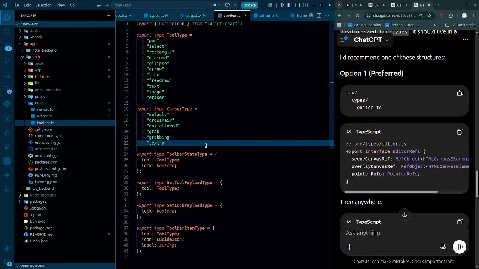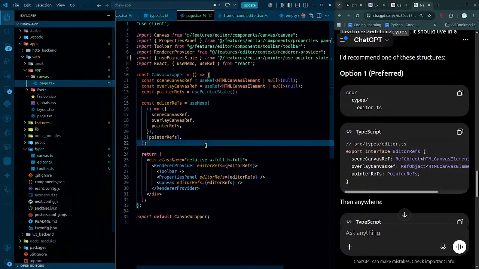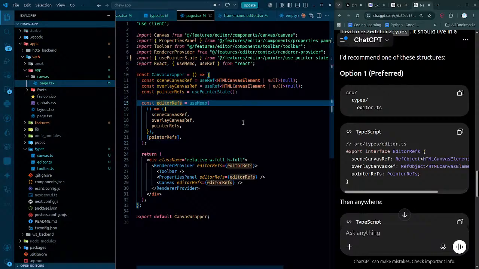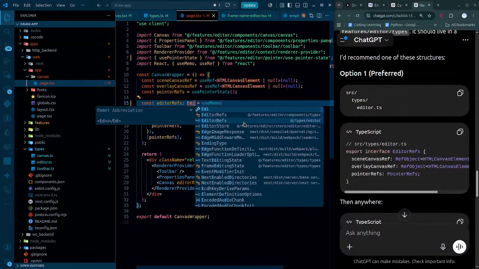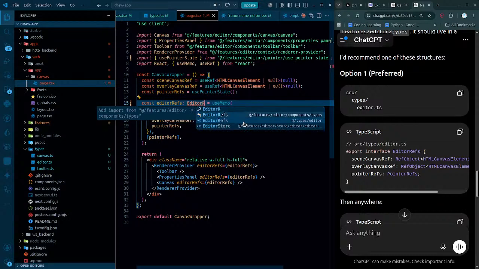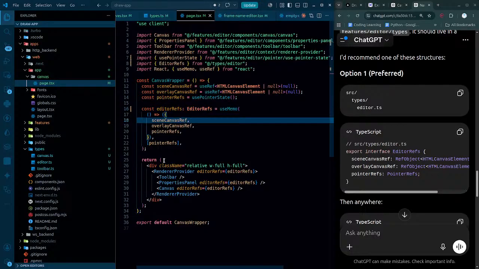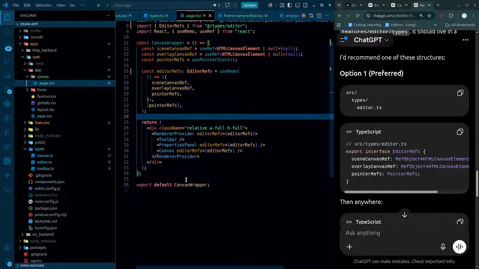We'll see how it goes. This is how it's going to be going on.